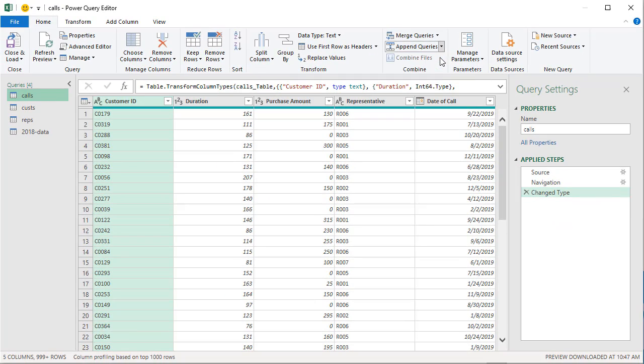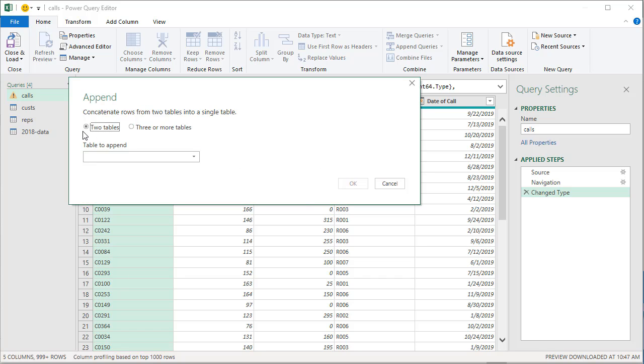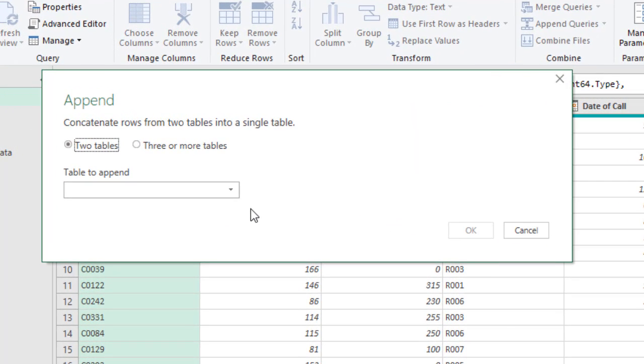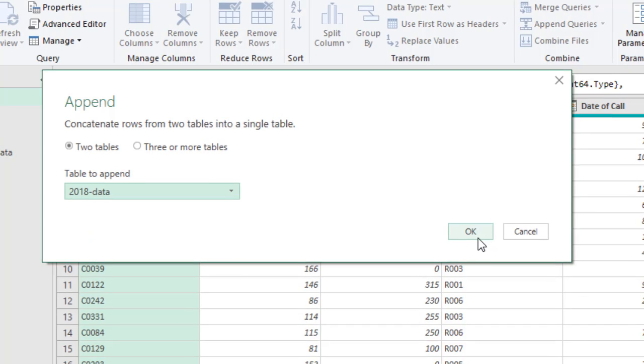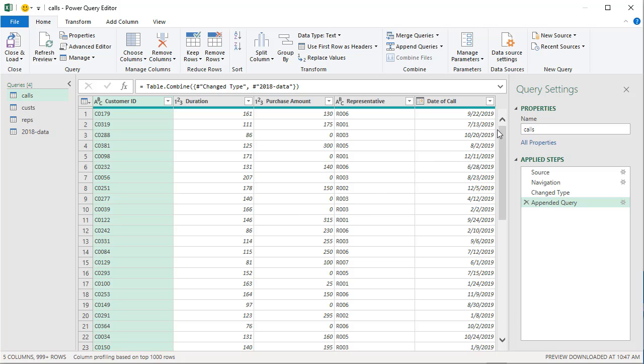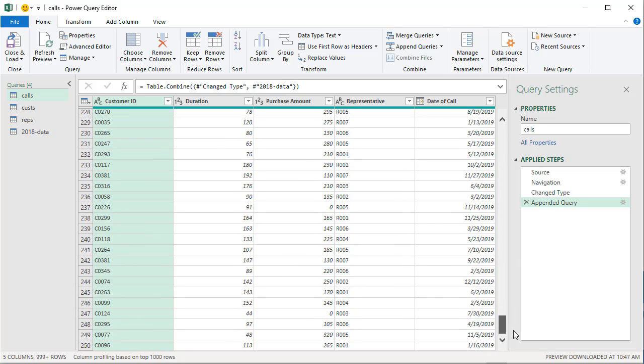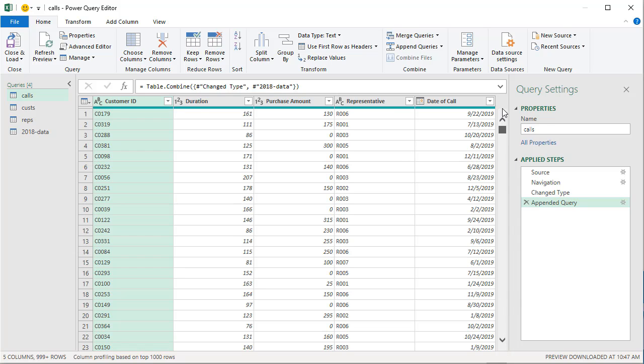So we'll click on Append Queries, and it will give you a choice, like, do you want to append two tables or multiple tables? Now if you have, let's say, 10 years worth of data, each spread into one file, hence 10 files, then you want to use that option. But this is enough. Calls is already assumed to be where whatever you're mixing goes, so calls will be there. You just need to take 2018 data and append it at the end. So the append operation has happened, and now we have both 2018 and 2019 data in one place.